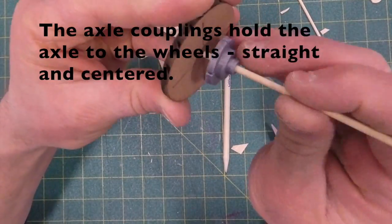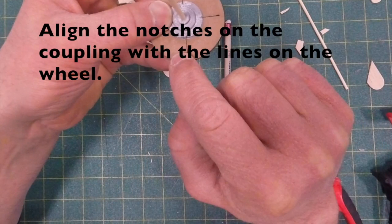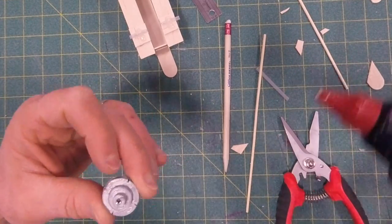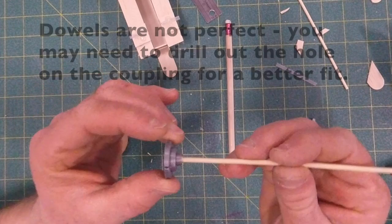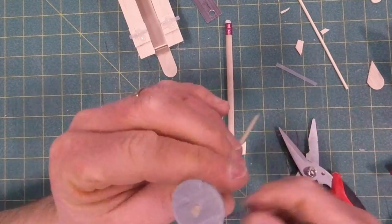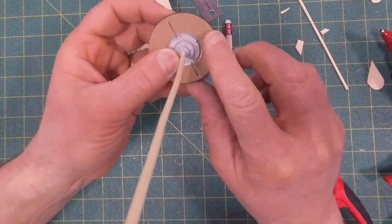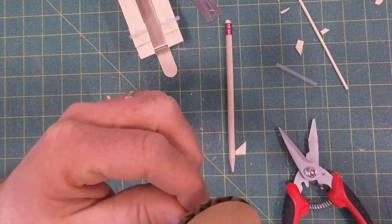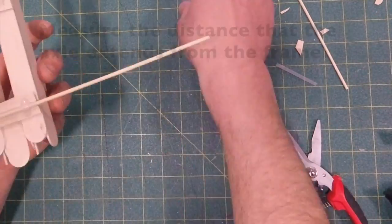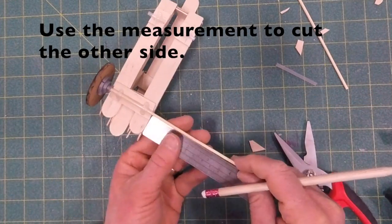These little 3D printed plastic pieces are what are going to hold the axle straight and parallel and centered in the wheels. There are notches in the coupling that line up with the little lines that are crisscrossed on the wheel. I stick a little hot glue in through the coupling. You'll notice I stick it out a bit further and then add more glue, and then that goes onto the wheel. There's a lot of different ways you could do this. Some are better than others. Through a little bit of practice, that seems to be the best way for me. That holds the wheel on pretty nicely.